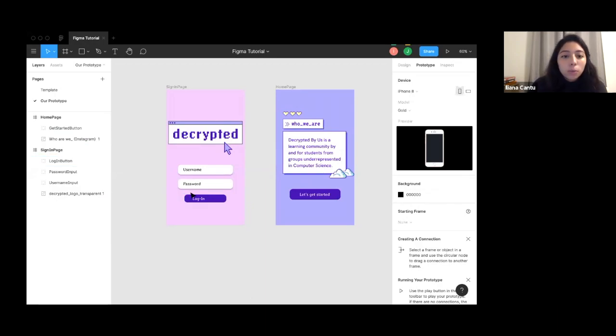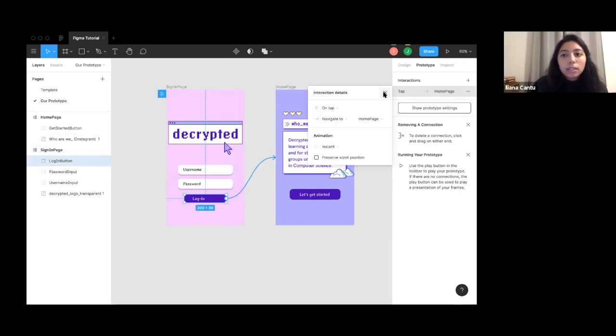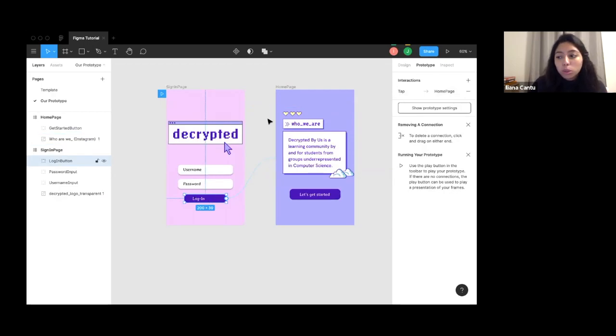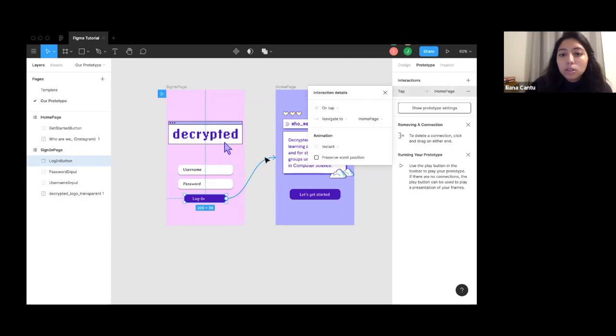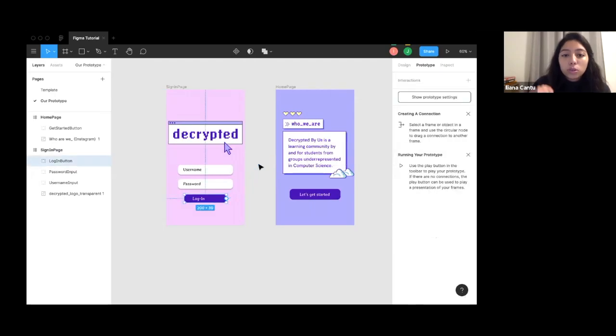So first off, when I click the login button, you'll notice that a little circle pops up. Figma automatically knows and will suggest a path for you. So if I were to drag this to my home page, this would create a working prototype. And so when I click my login page, this would then go to my home page. In our case, because it automatically added the path, that is great, but let's assume that it didn't. So we are going to delete this and start from scratch.